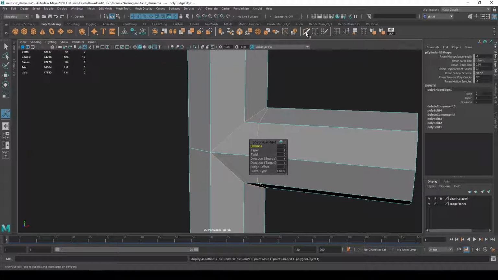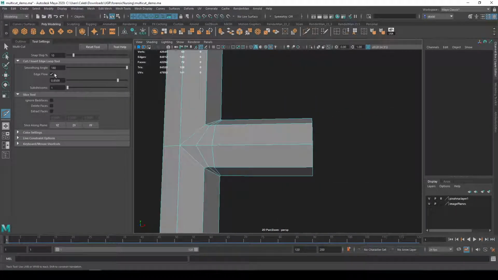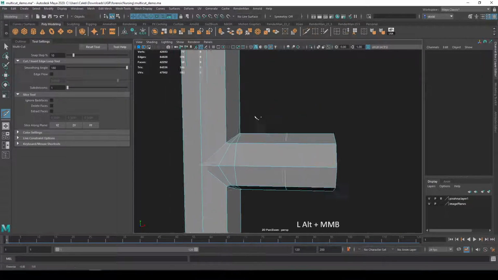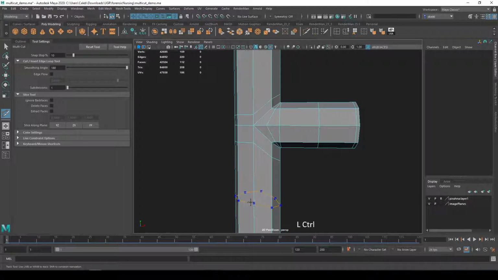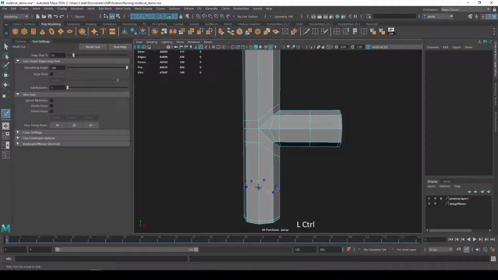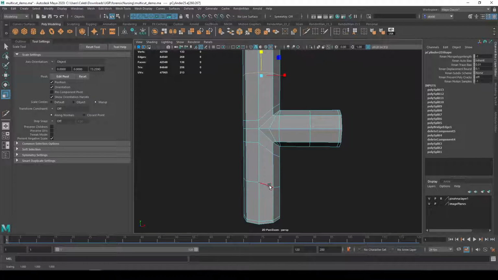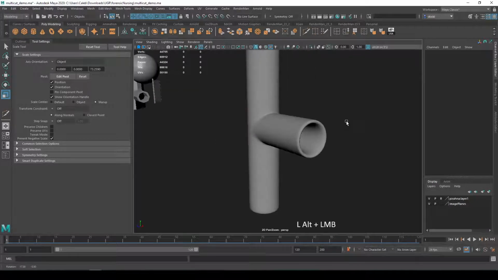And so then I would just go in and use my multi-cut tool. And for this one, I'm going to add edge flow, so let's see if that helps with that curvature a little bit. Turn that edge flow back off. And I'm going to add an edge loop here, an edge loop here, an edge loop towards the top, and an edge loop down here, an edge loop down here, and an edge loop down there. And I'm just going to drop one in the middle here, select these guys and scale them down. Okay, now I'll just smooth that out. And now I have a pretty good weld between these two pipes.